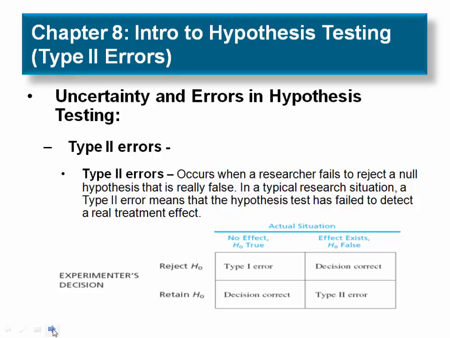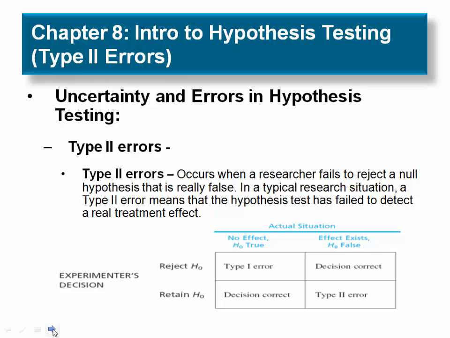Often this happens when the effect of the treatment is relatively small. In this case, the treatment does influence the sample, but the magnitude of the effect is not big enough to move the sample mean into the critical region. Because the sample is not substantially different from the original population, it is not in the critical region, the statistical decision is to fail to reject the null hypothesis and to conclude that there is not enough evidence to say that there is a treatment effect.